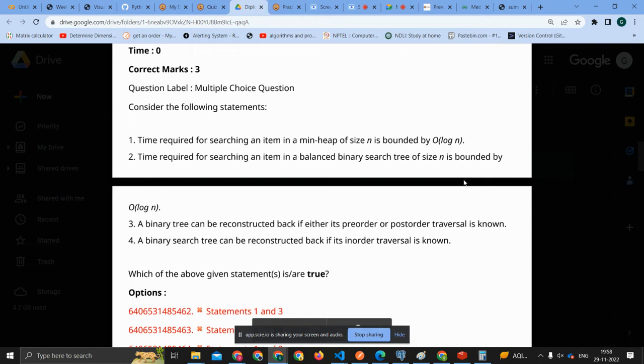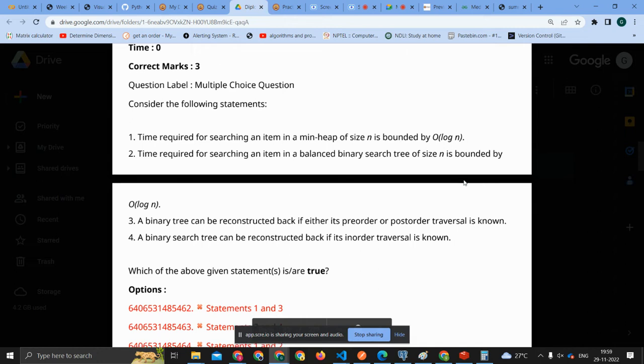Ravina, go ahead. It's log n because it is balanced. A balanced tree makes the height of the tree log n, right? So no matter what item you're searching for, you just have to go through the height of the tree, which is log n maximum.